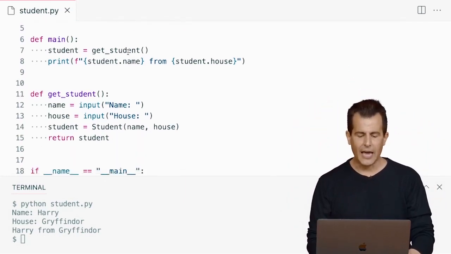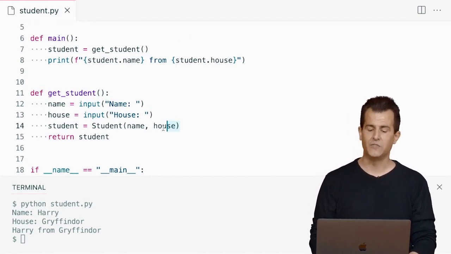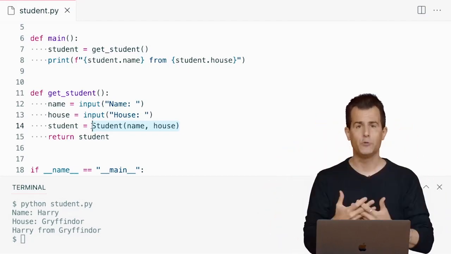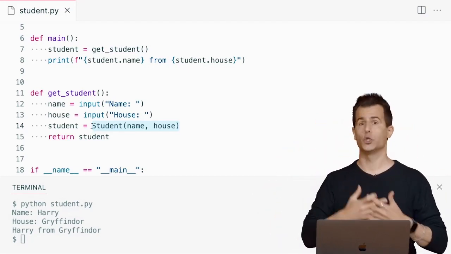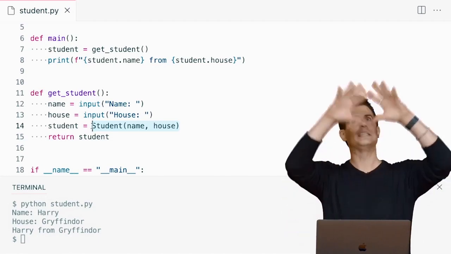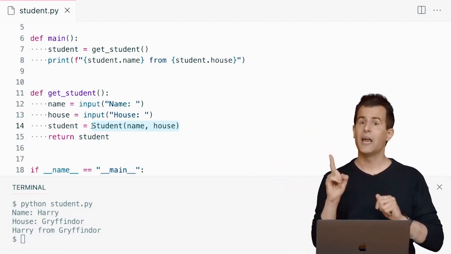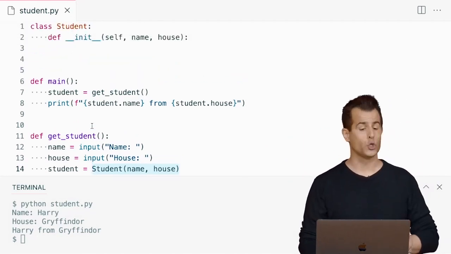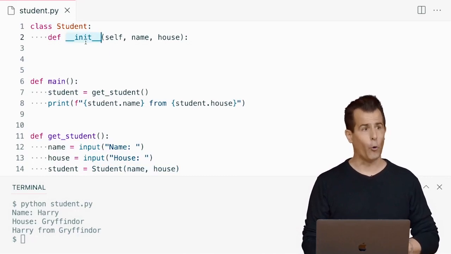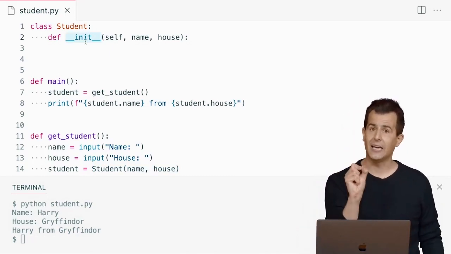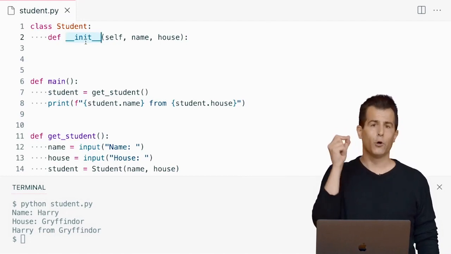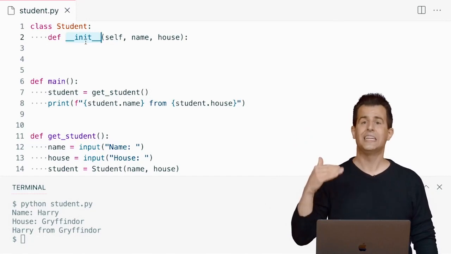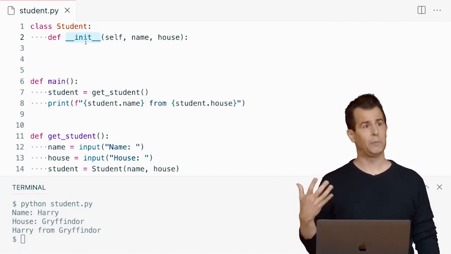What does that mean? Again, on line 14, now that it's moved down a little bit, this line here is a constructor. It constructs a student object. But there's nothing in that object initially. There's no name, there's no house. But the object exists in the computer's memory. It's up to you now to store the name and the house inside of that object. How do you do that? Well, Python will just automatically call this init method for you. And it's going to automatically pass in a reference to an argument that represents the current object that it just constructed in memory for you, and it's up to you to populate it with values.